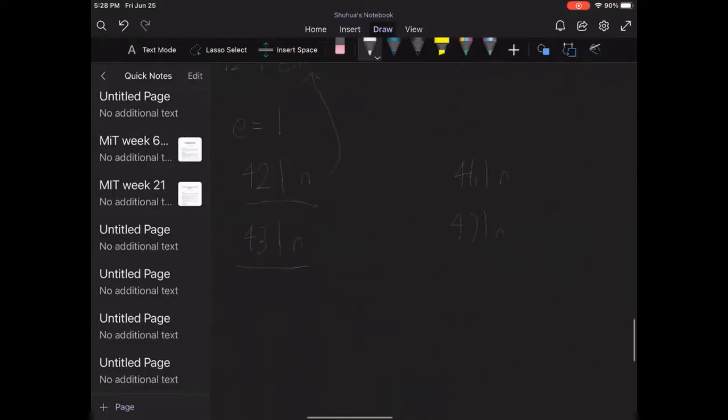And the smallest possible n should just be the LCM of all these things that must divide it. So we take the LCM of 42, 43, 46, and 47. This should be 2 times 3 times 7 times 43 times 23 times 47. And we want the sum of all of the prime factors. So 2 plus 3 plus 7 plus 43 plus 23 plus 47. Arithmetic: 113, 120, equals 125. And that should be our answer.